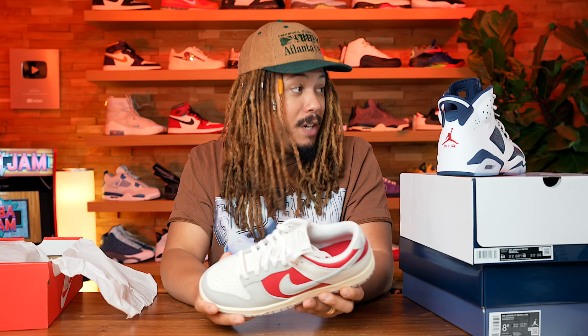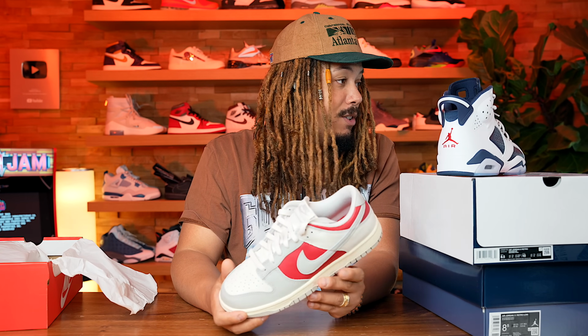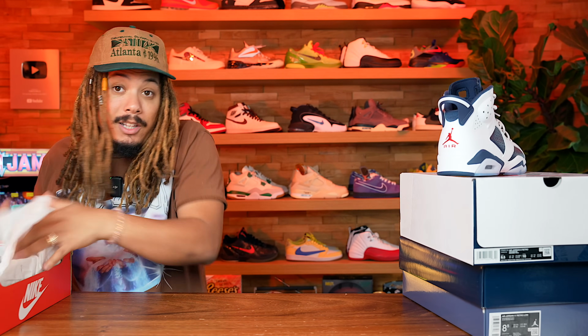So right now on Feature, which is a prominent shop and online store that I frequent, they're available right now. $125 is the price point, and these are called the Ivory Ultramans, inspired by the 1999 Ultraman Dunk that came back out later this year. Now this is a little bit of a twist of that. But yeah, something different, something to talk about, and available now on certain sites. That part I just don't know.